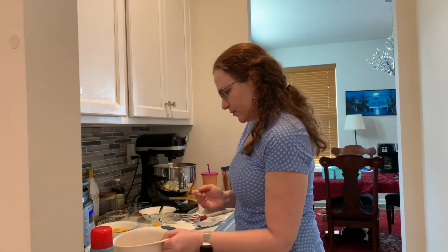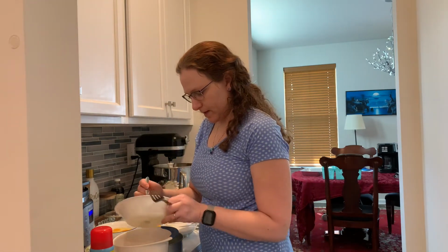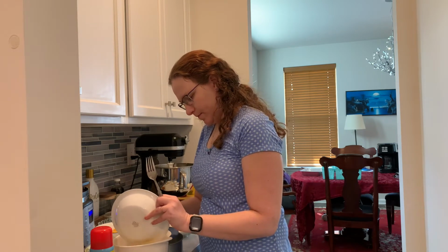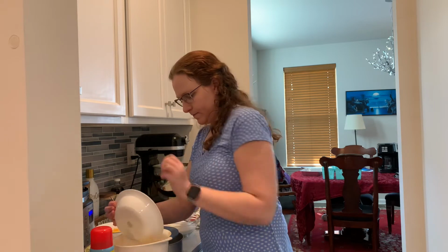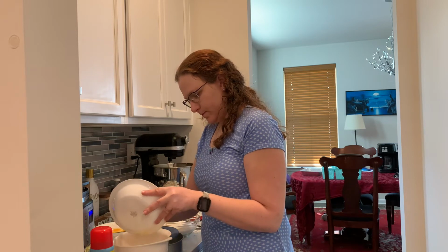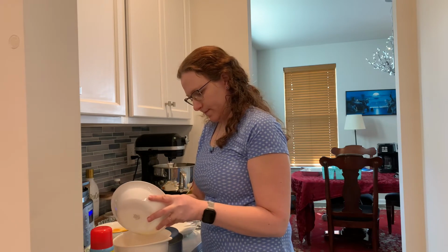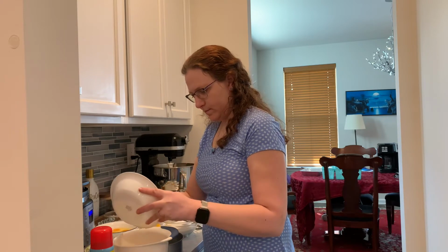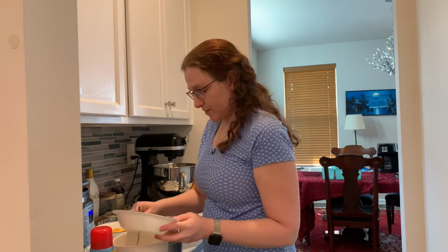Give it a little stir. Then you're gonna take 3 tablespoons of melted butter. Add it to your bowl. Melted butter already solidified. Should probably grab a rubber scraper.